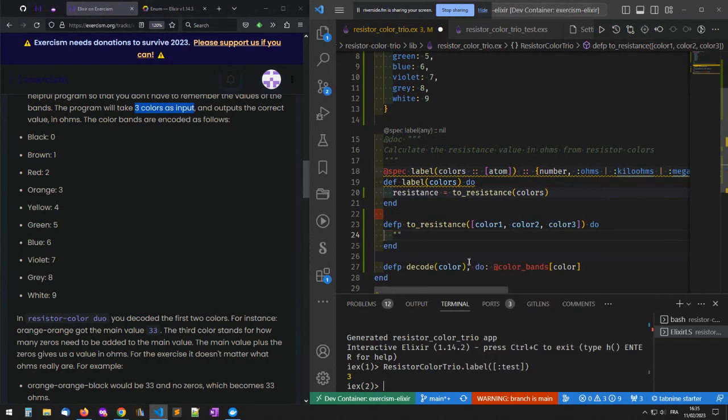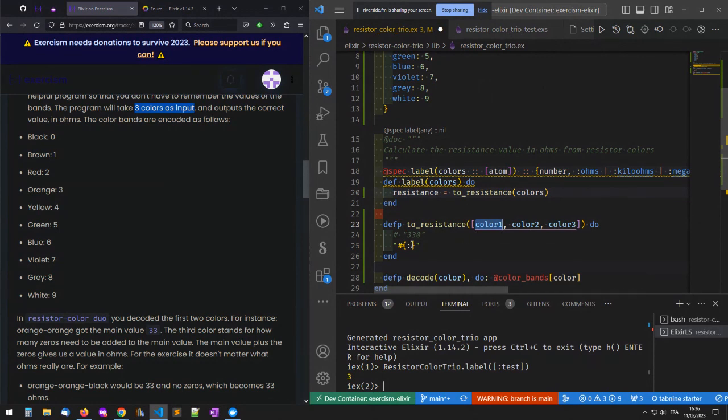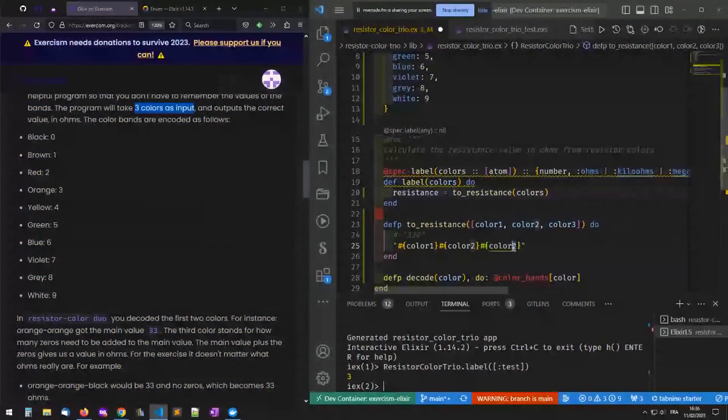So I will just use a string, and I will do idea number 1, to have my result be something like this for orange, orange, black. So here I will have something similar to this one. This is an atom. I will also have an atom here, which is the second color, and I will have the third color here.